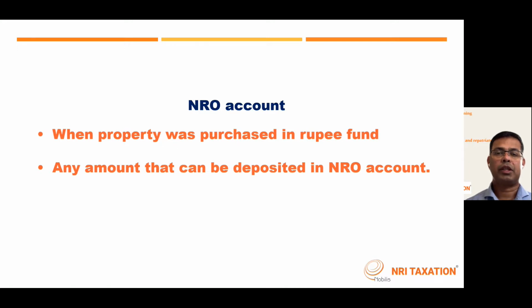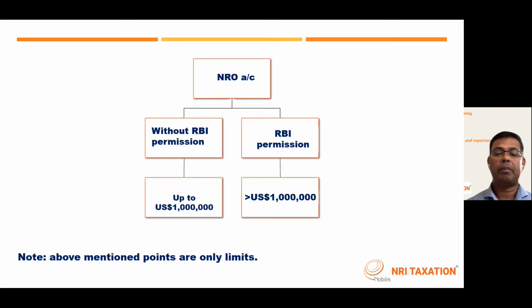If the property is purchased while you are in India or purchased out of a rupee fund, then the NRO account becomes mandatory. So how much can you repatriate? In most cases, funds are deposited into the NRO account. You can repatriate up to 1 million USD. There is some information on the internet about $250,000. That $250,000 is applicable for resident Indians, not for non-resident Indians.